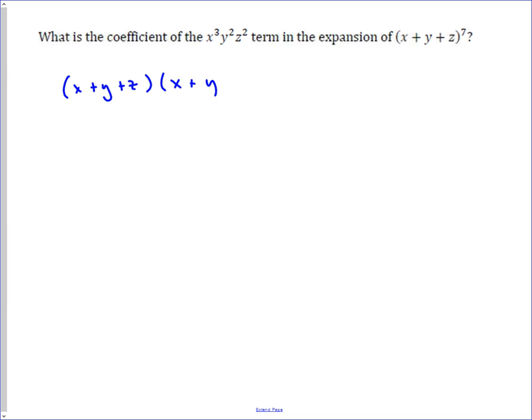Let's say we had, instead of to the seventh, let's do it to the fourth just for ease. If I wanted something like this to the fourth power and I went through and multiplied all this together, one of the ways to do it would be to keep everything in very neat order.